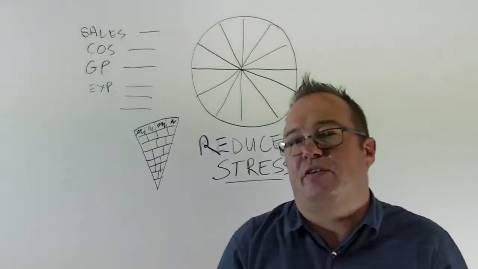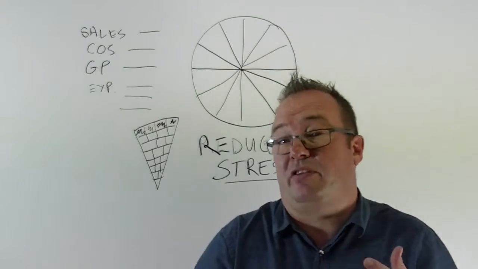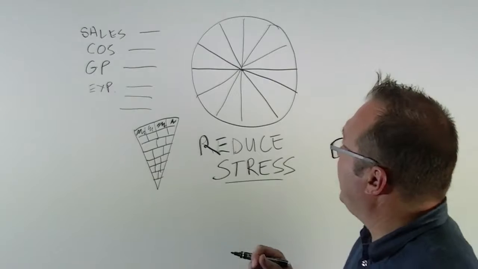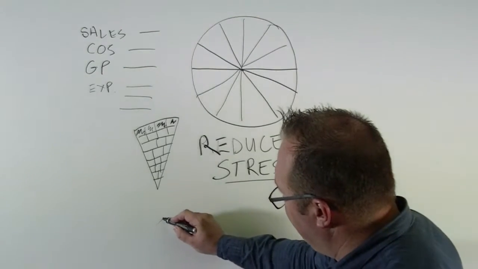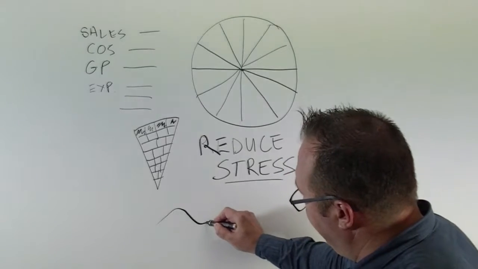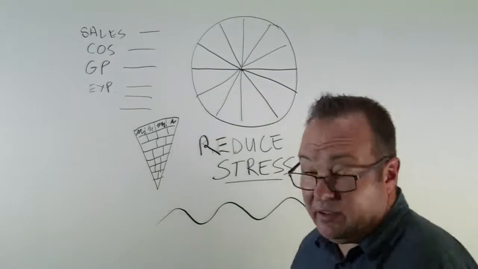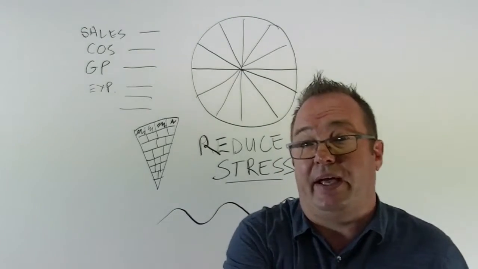Because when you're working in business, you've always got this pressure on you to meet your commitments, to pay your bills. And basically, the money sort of goes like this. If we draw a little diagram here, your money's coming in and it's going out, and it's coming up and it's going out, and it's coming up. And it's a wave like that, isn't it? You don't always have money coming in and it then going out at the end.